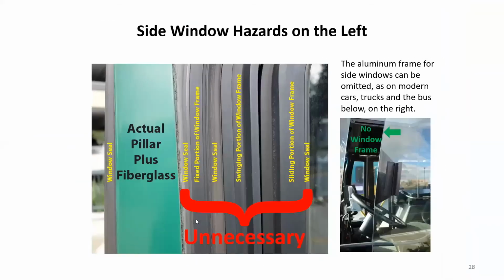So what do we do to get rid of it on the side of the bus? The front of this vehicle on the left image is to our left. And there's the window seal that we plan to get rid of. Thank you very much. The green is fiberglass, and it's larger than the frame element that holds up the roof. We're not suggesting reducing the size of the frame. In fact, I want it increased.